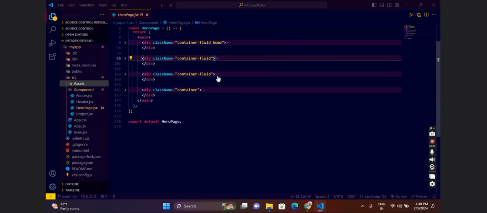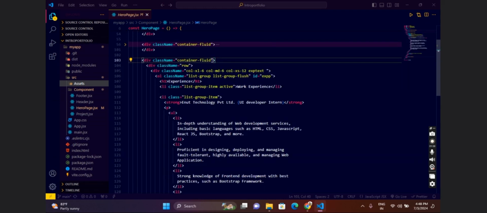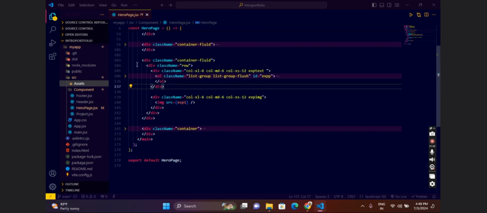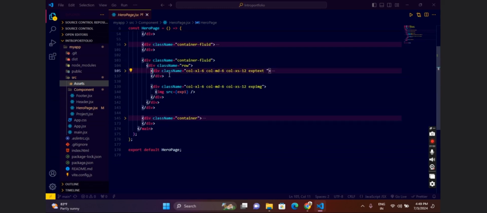So next section is all about our experience. Similarly, we are creating two divs. As you can see, one div is for an experience image, and another div is for the data. We follow a similar structure here, dividing our page into columns, and then adding CSS for the text and for the images.